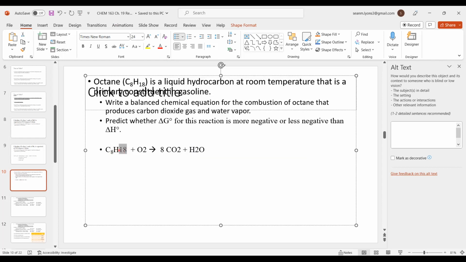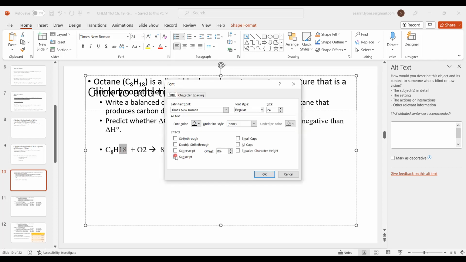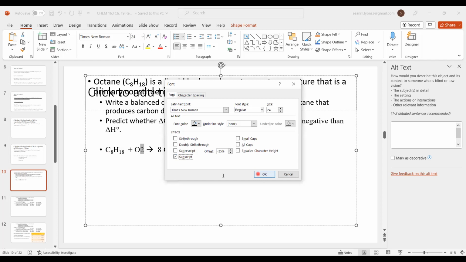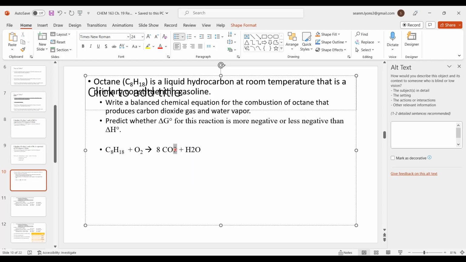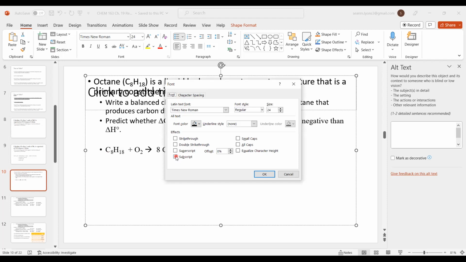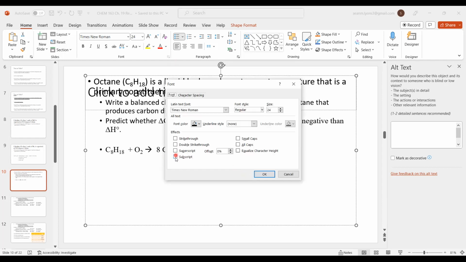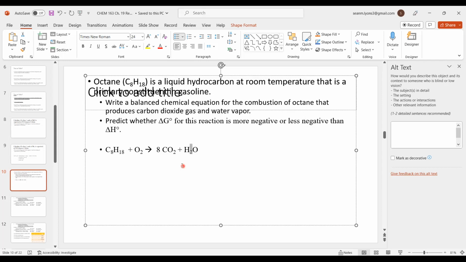But with this, you can make a table underneath. I'm just not going to do it here because I'm not good at keeping things neat when I write with the mouse. I should have done this on the tablet instead. But we can just keep the table underneath where we're keeping track of all of those different elements on both sides. So for this one, we would need carbon, hydrogen, and oxygen. The reason I put the 8 in front of carbon dioxide is to give us 8 of those atoms on both sides. But when we do that, now we've got 16 oxygens coming from the carbon dioxide plus a 17. So we'll ultimately need to balance the oxygen on the left as well.